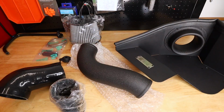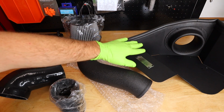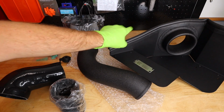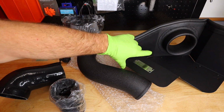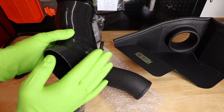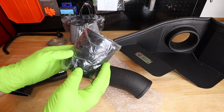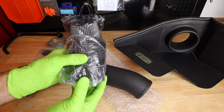While that's cooling down, let's take a look at our new intake setup. We have our conical filter here. This is sort of our filter housing. You can see there's a velocity stack where the filter mounts up. That goes into this silicone pipe. Here is our fitting for that airline for the intake manifold. This will connect to the hard pipe. Then we have another silicone hose that'll go to the turbo inlet pipe.